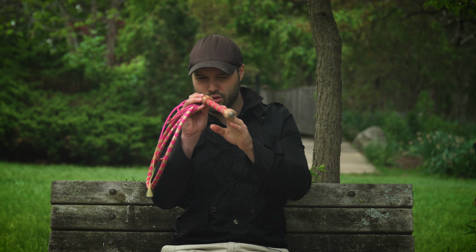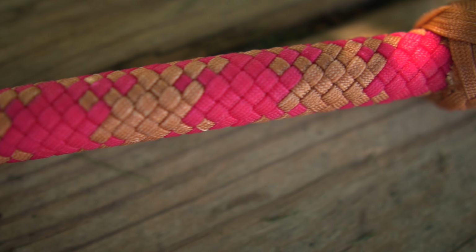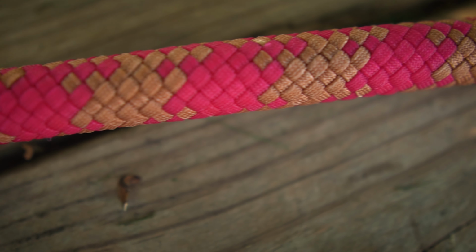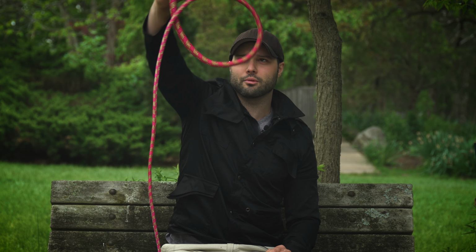The plaiting on the handle looks good too. One way to make a quick reference to straight plaiting is to look at it like this and just turn it and look down here with your eye. Everything is so straight. Looking at the transition of the whip, nice springiness. Let's see the rollout.